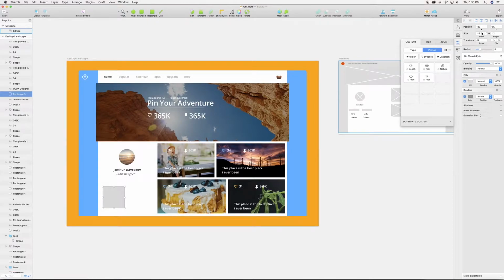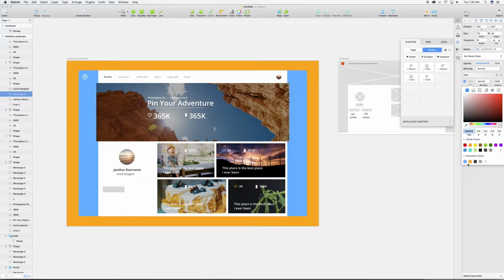As you can see, we can always come here, change it to 110 by 30. Something like that. 110. Don't need borders. Change the color to orange, and 5 pixel radius is great. So copy that, paste it right here.